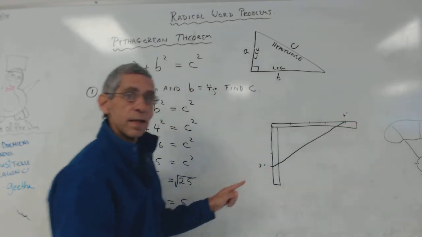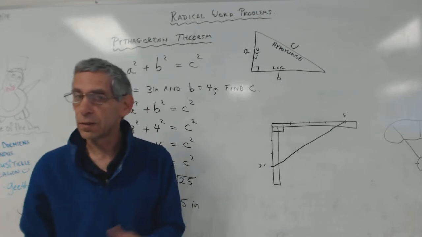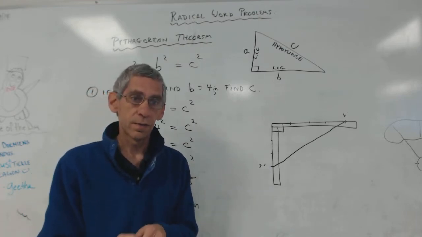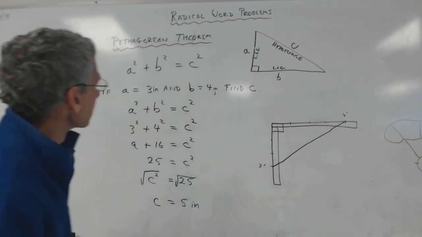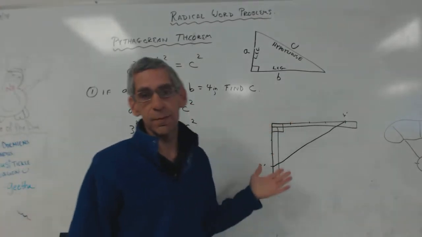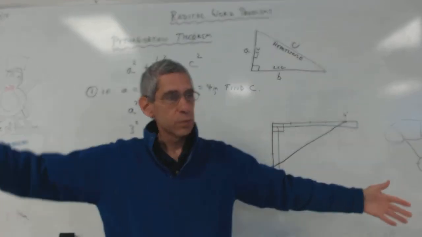Does that make sense? And if it did, this would be a perfect right triangle. That's what I did. And it was a perfect right triangle. It was a masterpiece. It was a tiny cabin, but it was fun. But that's an example. I used that instead of trying to use this tiny little square that I had, and it was much more accurate.